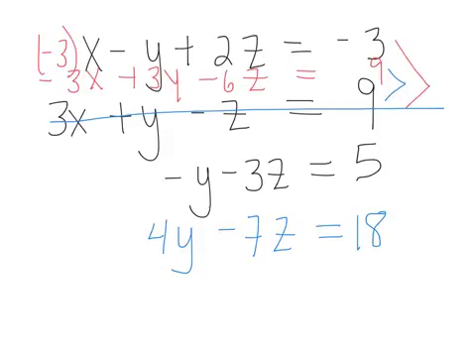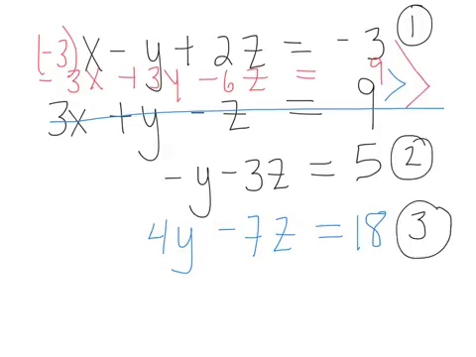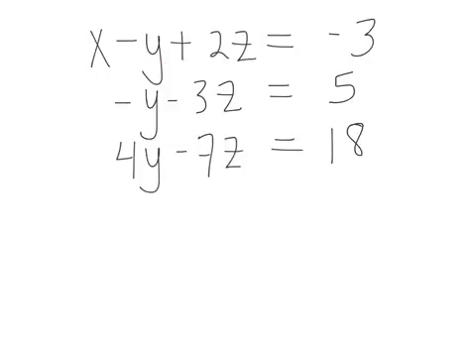So the three equations that are left are this top one. We'll call this equation 2. And now we've got equation 3. So let's clean up this page and rewrite it. Now I've gotten two of the equations to just have y's and z's. So I can now work with that to solve for one of the variables. So looking at these two equations here, if I want to eliminate, I'm going to multiply this equation here by 4. It becomes -4y minus 12z equals 20.